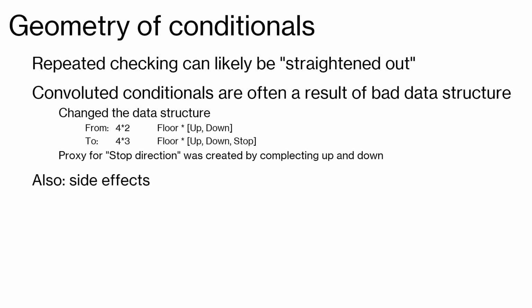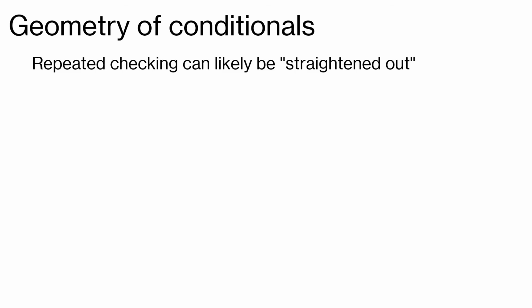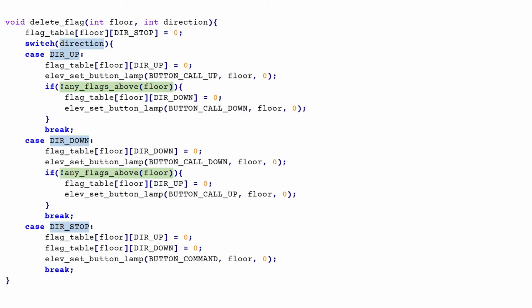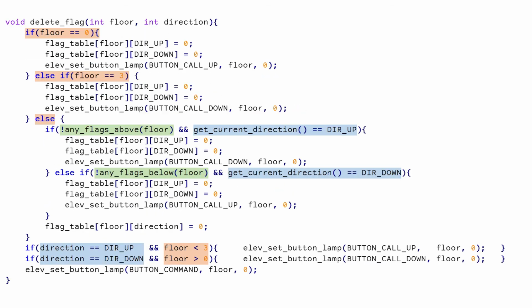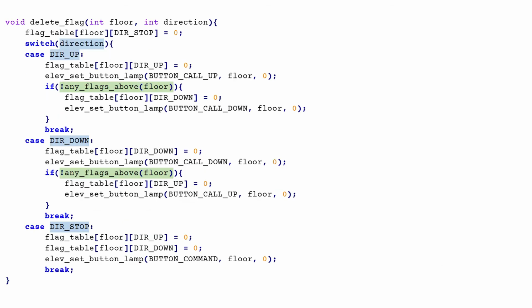Also, side effects. These functions are highly stateful. They modify the hardware. They modify a table that is outside of scope. At some point you're going to have to write to the hardware and write to the table outside of scope, so I'm not going to knock them too much for this. It's fine, you have to do it in some place, and there's the algorithm for doing it. Well, let's look at it. Is it really that complicated? No. Can you make it complicated? Yes. But if you do it properly, I don't mind this statefulness with two levels of nesting, it's fine.